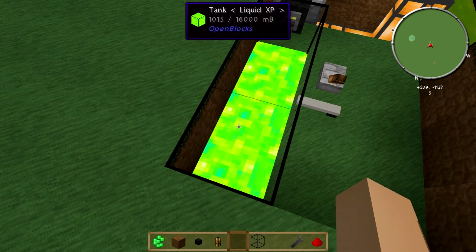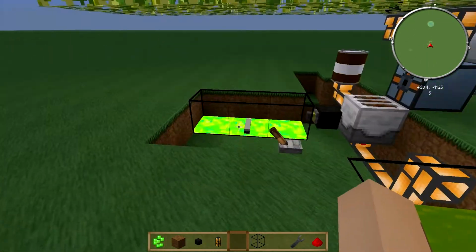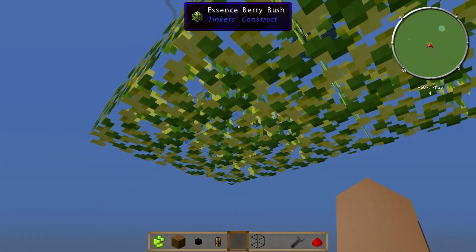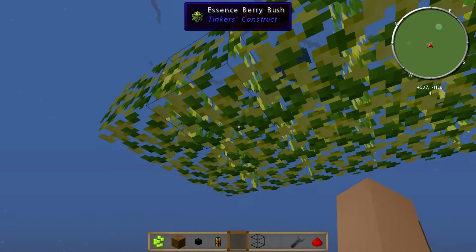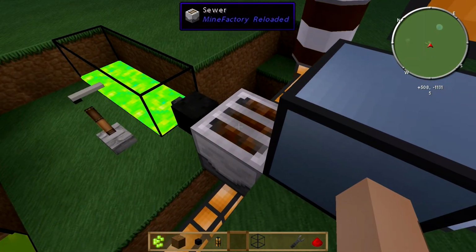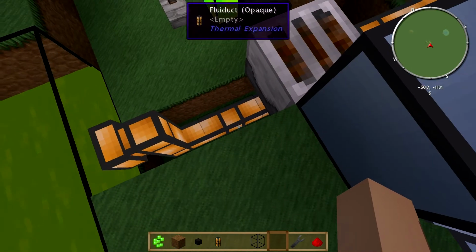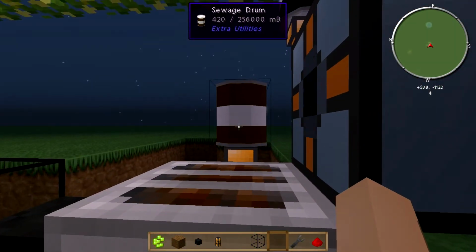This tank has 10,015 liquid XP. Okay, so when the system's up and running, the berry bushes are mature and they're producing berries. One will pop open here in a minute and you'll see what I'm talking about. And the harvester is pulling the berries off the bushes, sending the berries through the system. The autonomous activator is right-clicking them on the sewer, which then converts it into mob essence and waste byproduct called sewage.